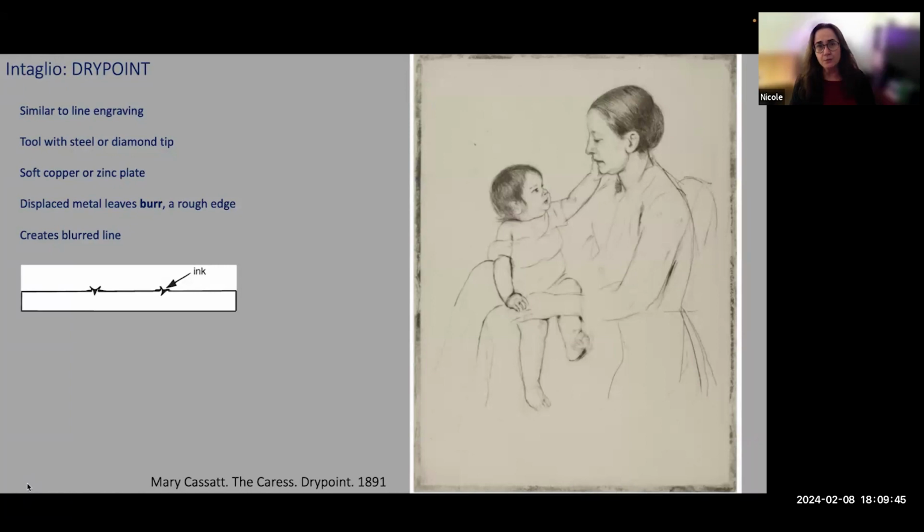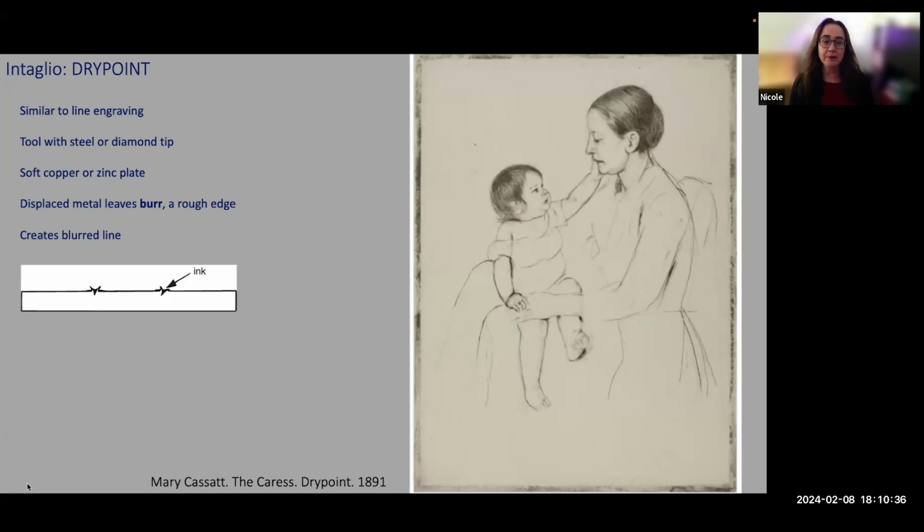This is another one of those cases where the pressure of the press will cause that burr to wear down very quickly. So it's very rare that prints will be made only using the dry point process. Usually those would be small additions if they were. Most often dry point is used to fill in details of etchings.